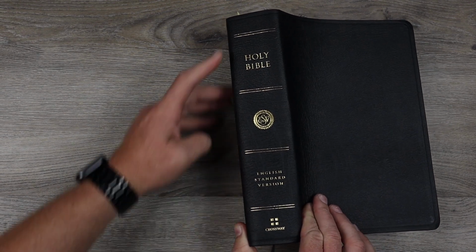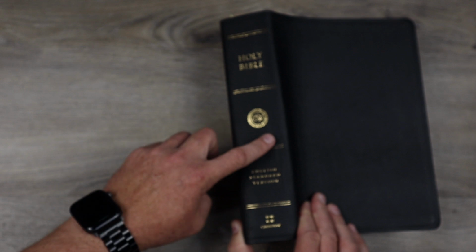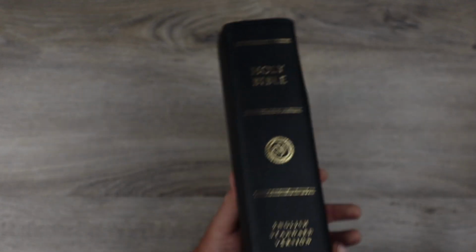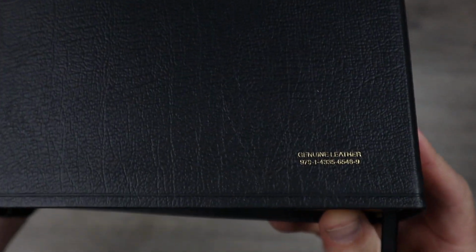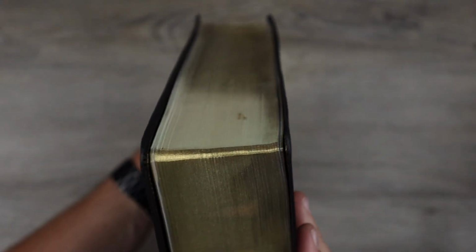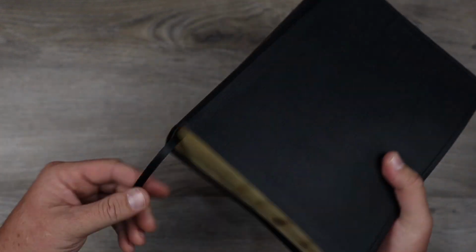So on the spine here, these are just inlaid. They're not raised hubs or stamped in even. It's just inlaid, and it says Holy Bible, ESV, English Standard Version, and then the Crossway logo stamped on the back here. You know that I don't love this, but that's okay. Genuine leather and the ISBN number. It does have nice gold gilding on the sides there. And it comes with one ribbon marker.